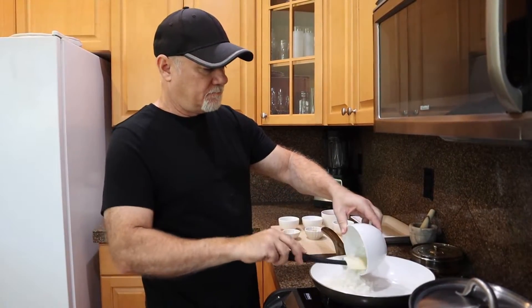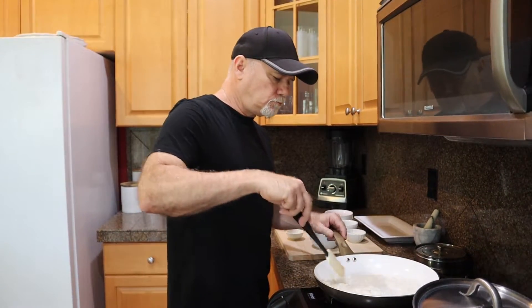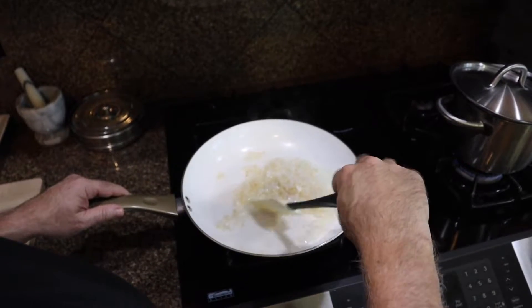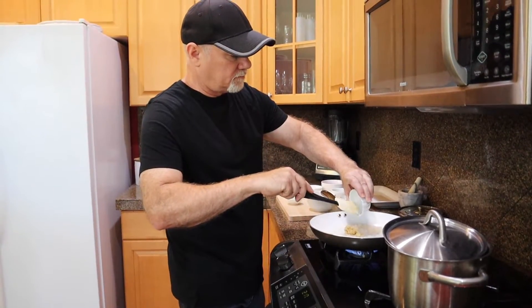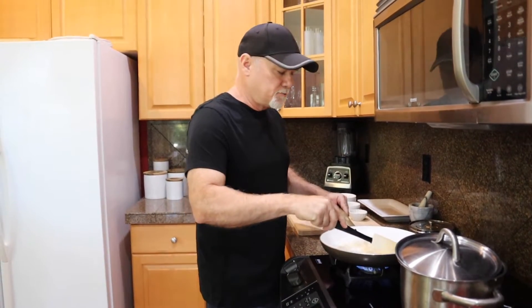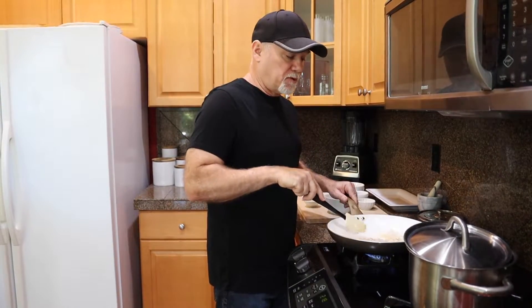To the coconut oil I will add the onion. We'll cook the onion for about two, maybe three minutes, just until they start getting a little bit translucent. The onions are looking good and more importantly they're really smelling good. Next we'll add the garlic. It's really important to stir the garlic so it doesn't burn — you might actually turn the heat down just a little bit too.